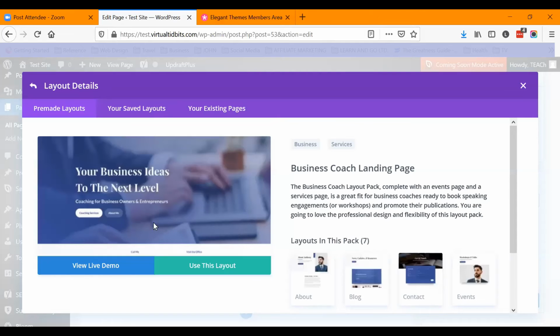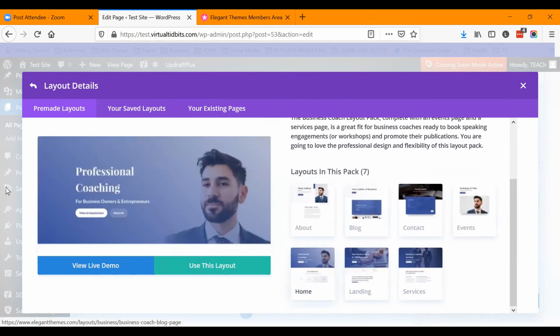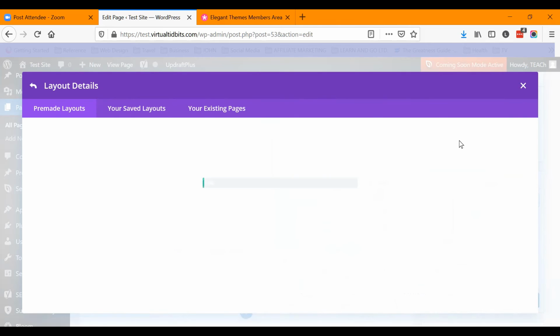So I can close this. I'm going to choose home. Use this layout.